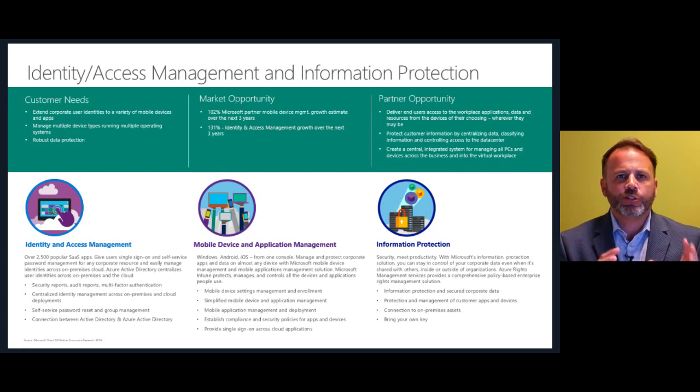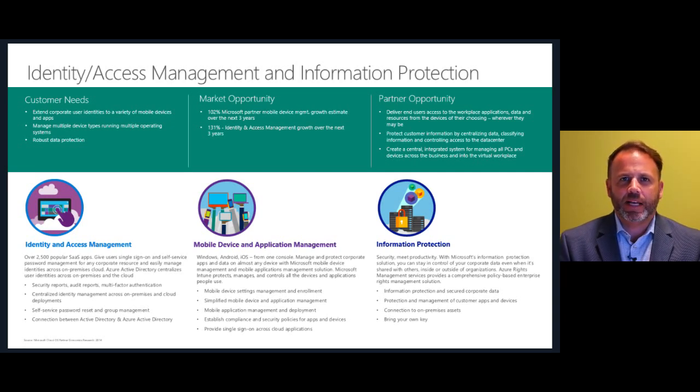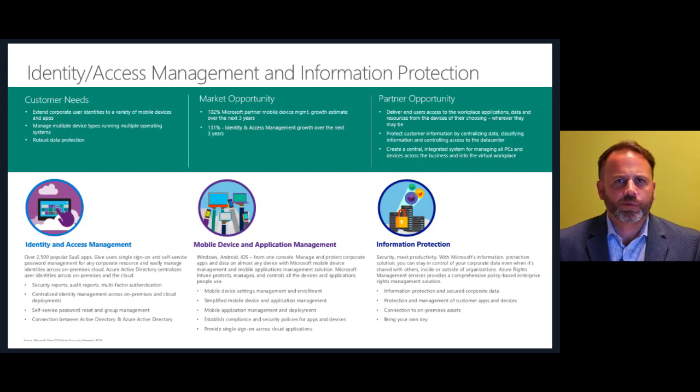Understanding that, because if you understand those individual specific items, now you're going to be like, okay, I understand it. This is how I sell it. This is how I put it together for potential customers, and this is how I'm going to package it all together. Then after that, we're going to go into the bottom row, which is more about understanding the different components of it, which is the identity and access management, the mobile device management, Intune, and lastly, information protection. So there's a lot of different products here. We're going to go into them in a real granular fashion.